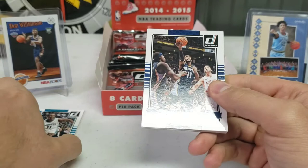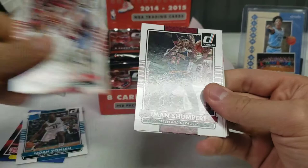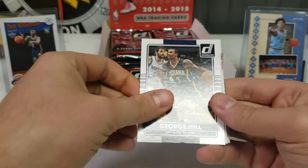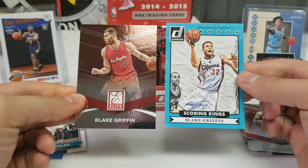Okay, Mike Conley, Kemba Walker. We got his rookie card at a garage sale later in the summer. But Vince Carter, C.J. McCollum, Iman Shumpert for the Knicks got traded. George Hill, that's our spacer. Then we have a Blake Griffin. Two Blake Griffin inserts, Scoring Kings and Elite. So, it's nice for Blake Griffin. I like Blake Griffin a lot.